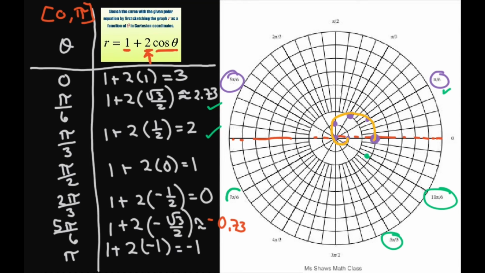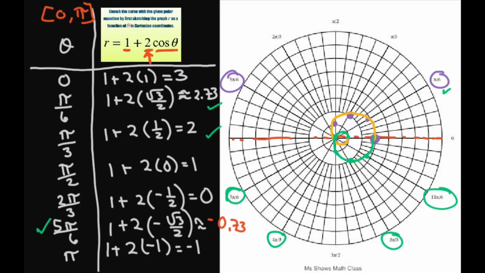All right, 5 pi divided by 3 goes with this one. So that's going to go to 1, 2, which is here. Then we're going to go to 1 for 3 pi divided by 2. So here it's coming in. At 4 pi divided by 3, we're at 0. So now we go back to 0. And then at 7 pi over 6, that matches up to 5 pi over 6. So now that's where you're going to go negative, close to 1. And then at pi, we're at negative 1. So it closes up right there.